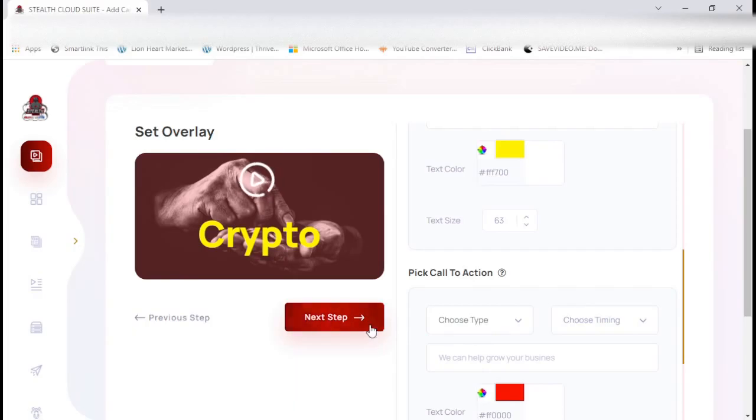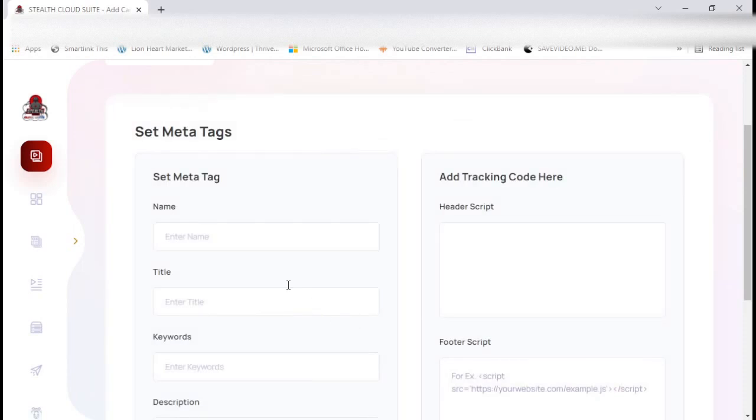Okay, so if we don't want any of those, we could choose type. We just click choose type and we can get out of there. And that way we don't have to choose any of the buttons right there. And we can just go back, refresh, and then click next step.